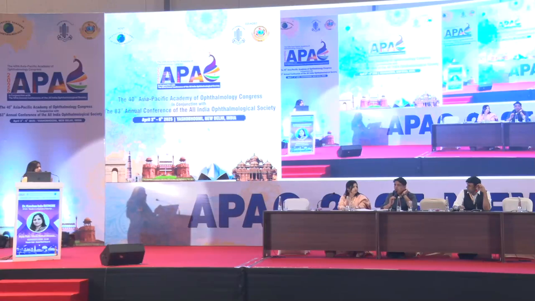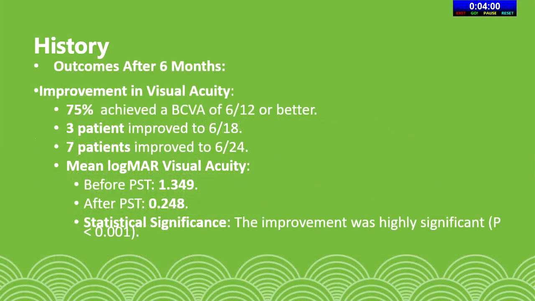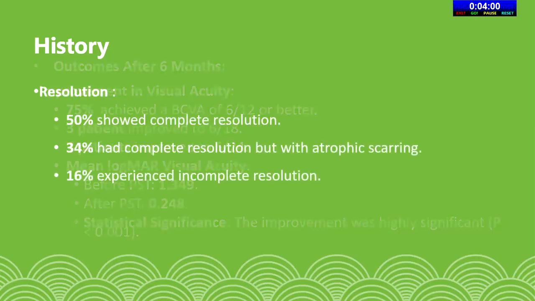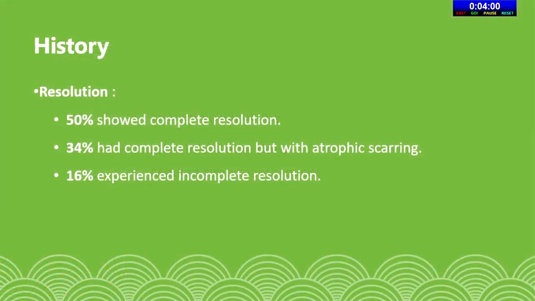Visual acuity is not the only indicator, you must be looking at the clinical picture. Resolution of macular edema, maybe vitritis. The macular edema resolved on OCT. The retinitis, maybe you can do an angiography and take a call, or an autofluorescence. So I wanted to understand, how do you say that 50% had complete resolution? So at complete resolution, the patient's visual acuity was improved, the clinical picture was improved. On the basis of that, resolution was defined.